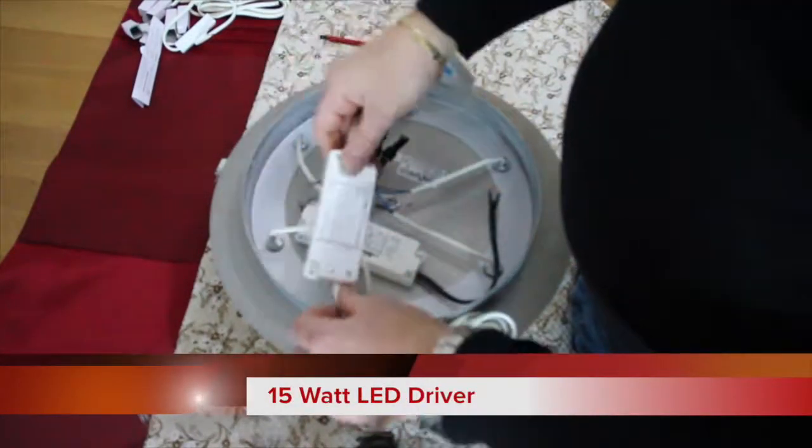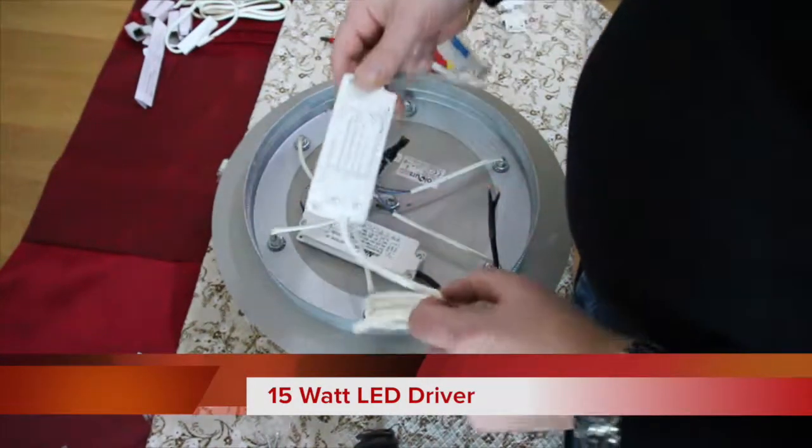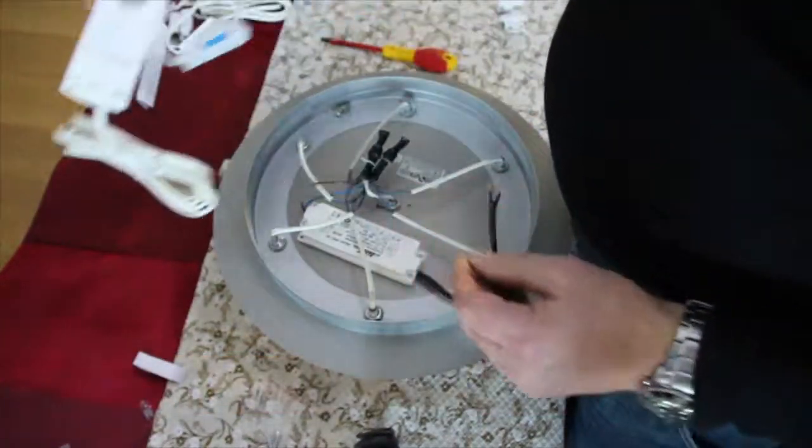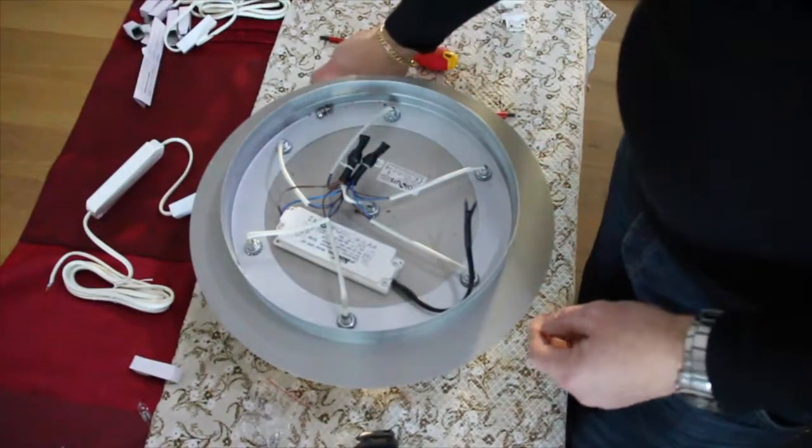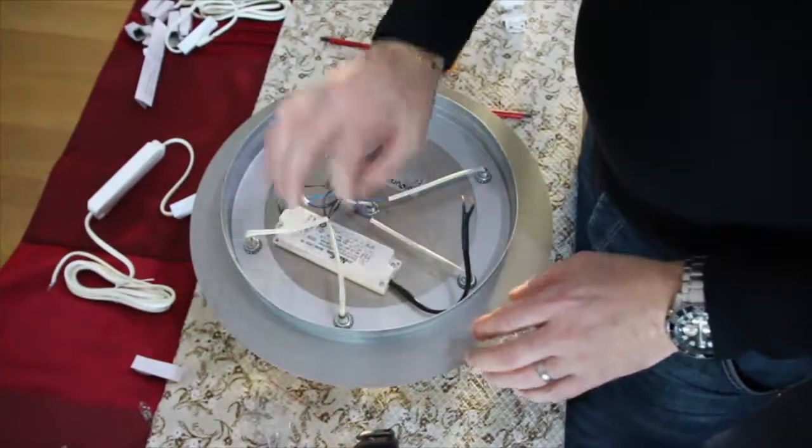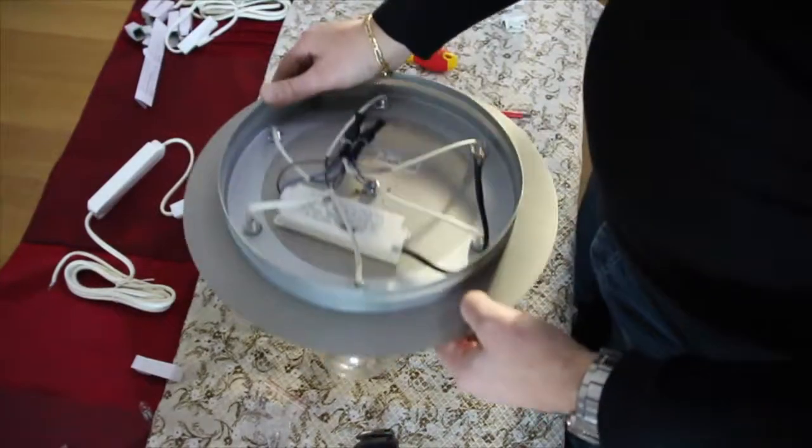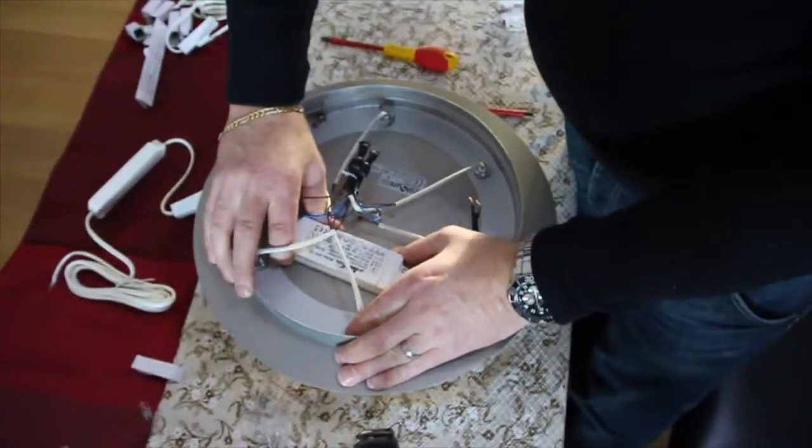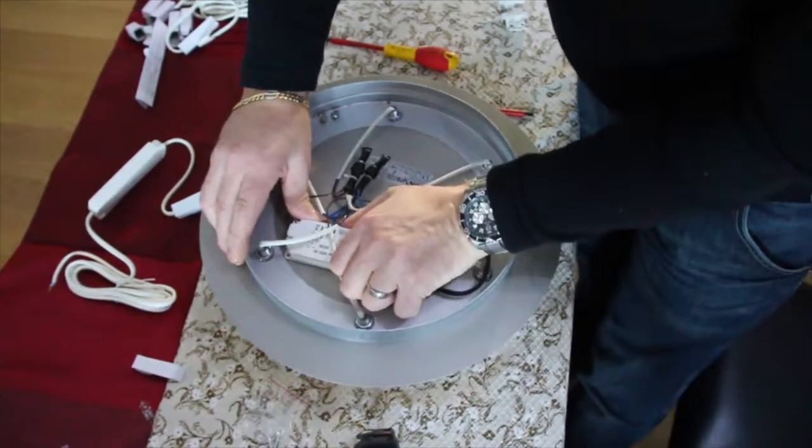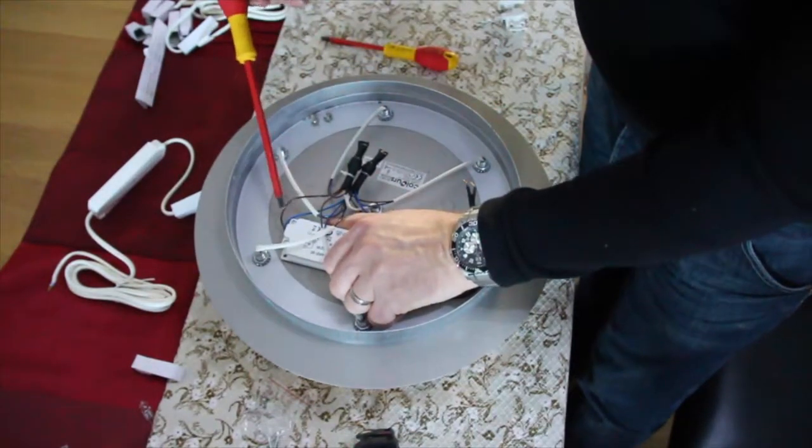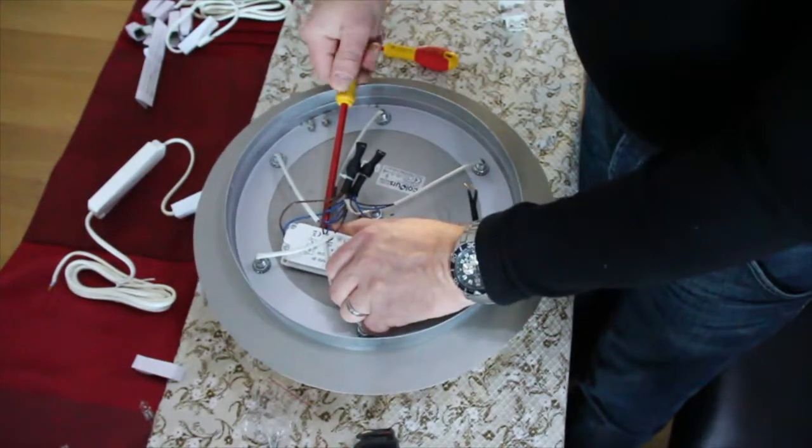This is a 15 watt electronic LED driver or converter as it's entitled here. So that's what we're going to be replacing this unit with. Now in this particular assembly, this unit is on a self-adhesive tape. I don't want to lever anything underneath it because I risk distorting the silver finish on the other side. So what I'm going to attempt to do is to attempt to rotate it to try and get it off its base. I might still have to use a little bit of leverage underneath, but I'm going to do it very carefully so I don't damage the finish on the other side.